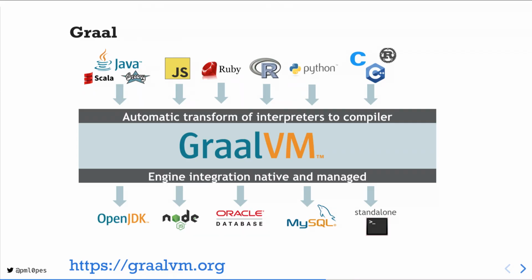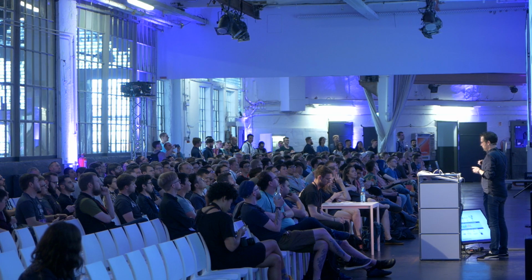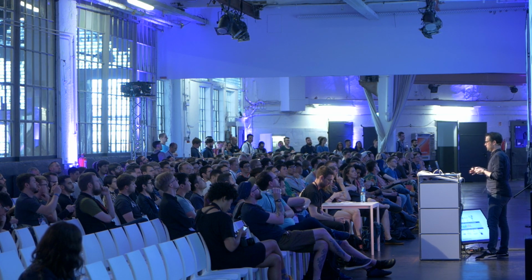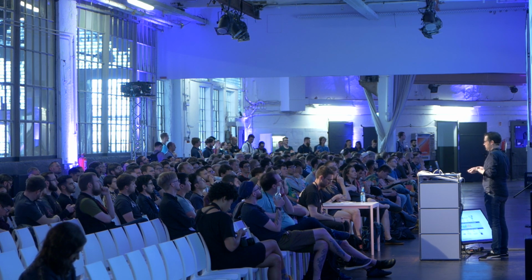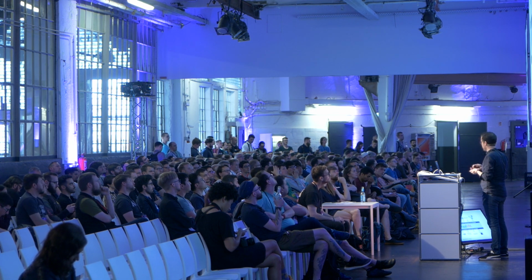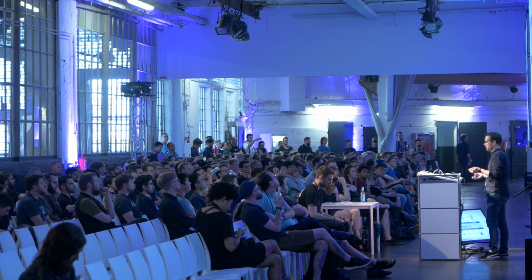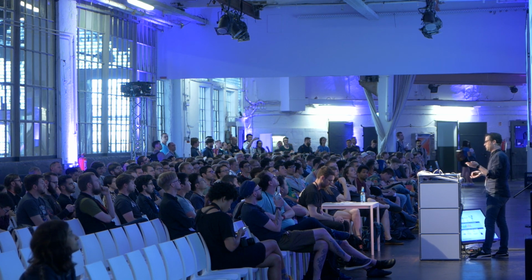GraalJS is an extension of the Java Virtual Machine that supports more languages and execution models. The Graal project includes a new high-performance compiler itself called Graal, because, as you know, the most difficult thing in computer science is naming things, so you call it also Graal, because it's interesting. The objective of Graal is to improve the performance of the virtual machine on any language, and another goal is to allow free-form mixing of any programming language in a single program, so it allows you to do polyglot programming.